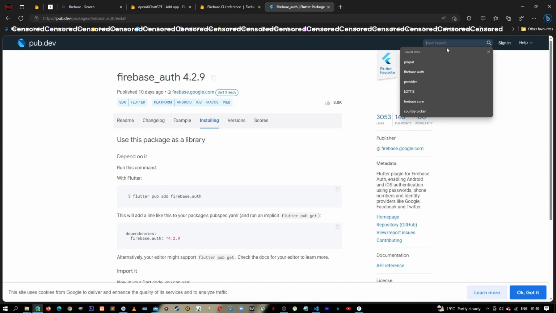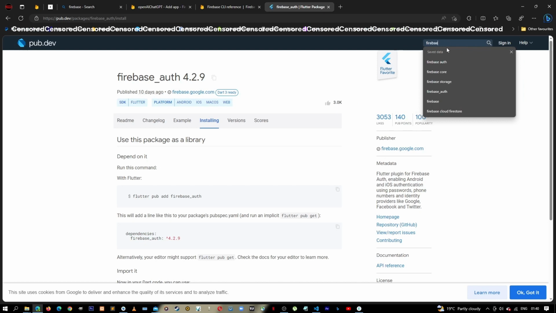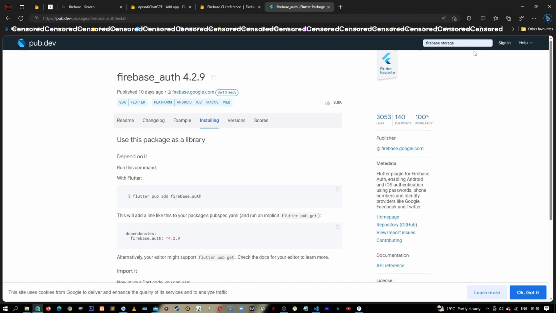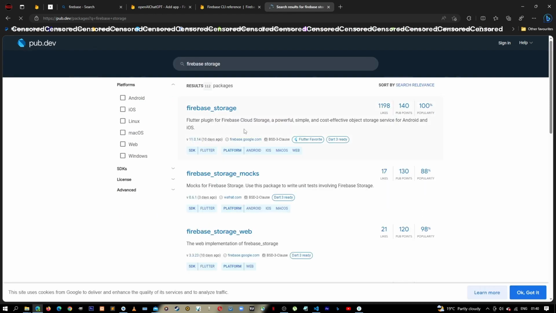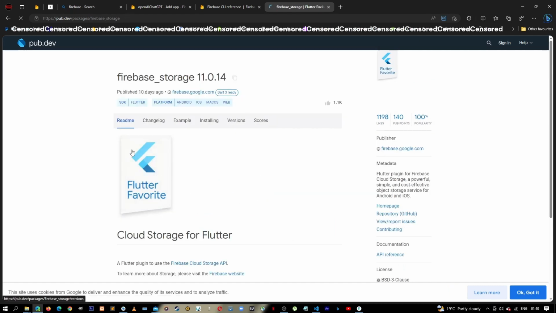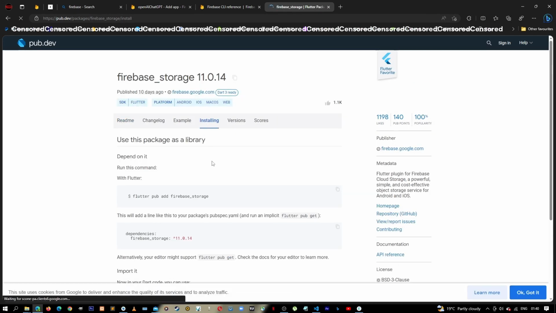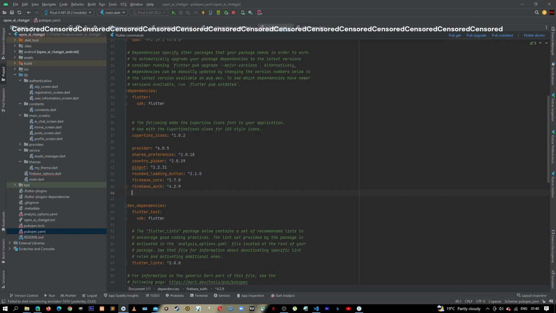We are going to search for Firebase storage. This one, let's click on this one again, installation. Let's copy this, let's go back to our application, paste that one here.